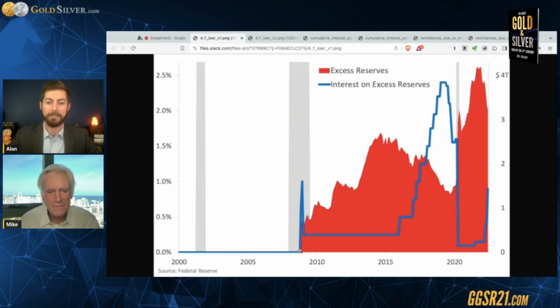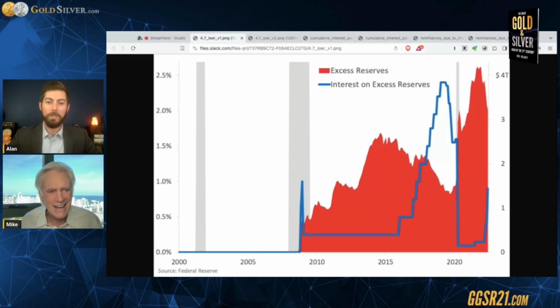And to your point, yes, that's also when the Fed began paying interest on the excess reserves. So basically, this is just extra currency that the Fed pays the banks just to have currency. Right. So the Federal Reserve shoved all this onto their balance sheets, and they didn't actually want all of these excess reserves. And in order to make it so that the banks did want them, Ben Bernanke decided to pay them interest on this free currency that the Fed creates and shoves on their balance sheets, and it gets stuck there.